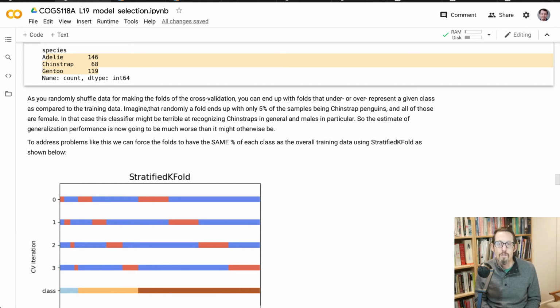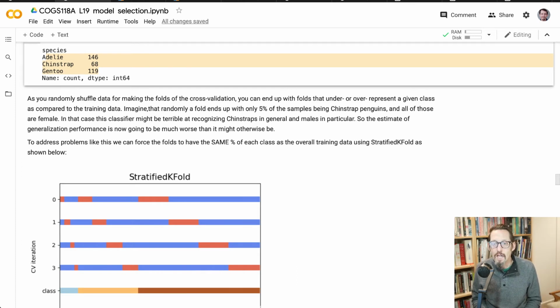What we're going to try to do on each fold is sample some of the chin straps on the left, some of the Adelies in the middle, and some of the Gentoos on the right. And so look at that 0 row here, right? You can see the blue is the training data, and the red is the validation data.